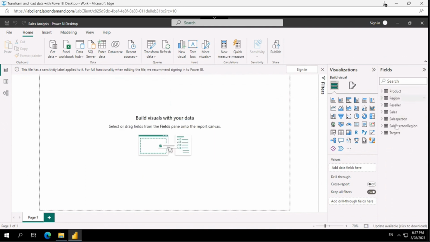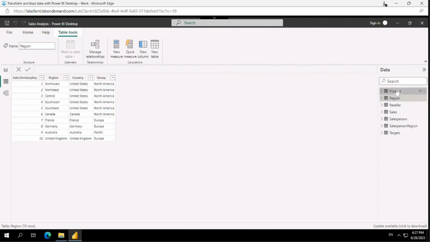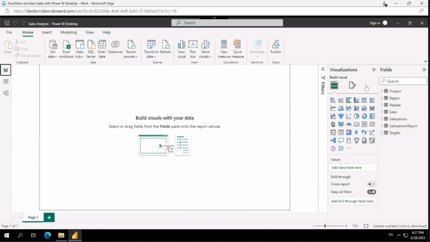So if you can see, there are 7 tables which are loaded, with multiple information associated, and data is also there. As you can see, 7 tables have been loaded in the data model.